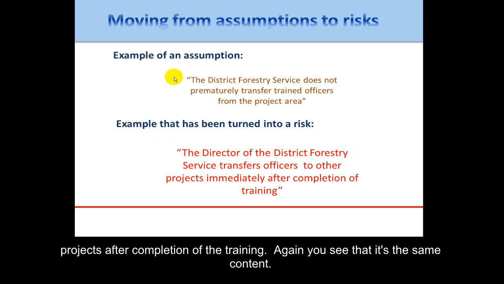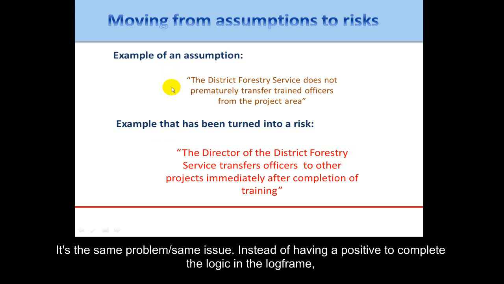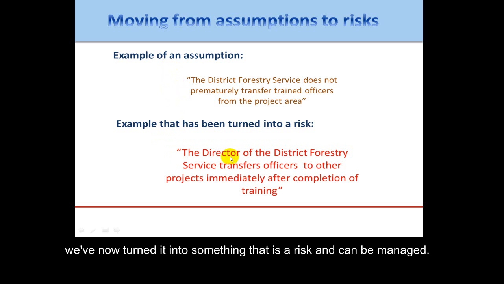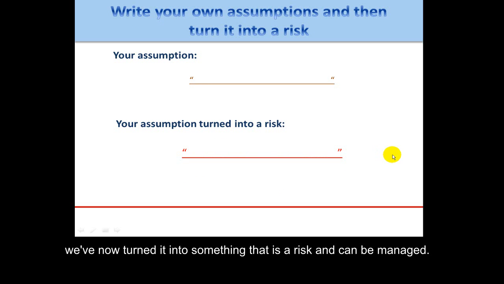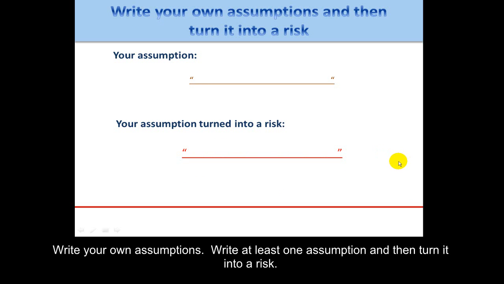So again, you see that it's the same content, it's the same problem, it's the same issue, but instead of having it as a positive to complete the logic, using it as assumption in the log frame, we've now turned it into something that is a risk and can be managed. Now I'd like you to write your own assumptions, or at least one assumption, and then I'd like you to turn it into a risk.